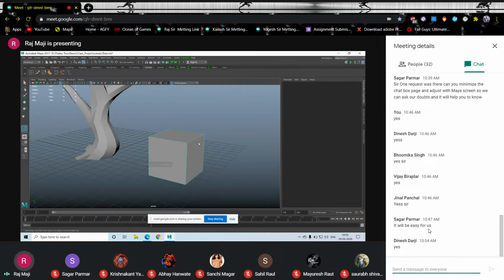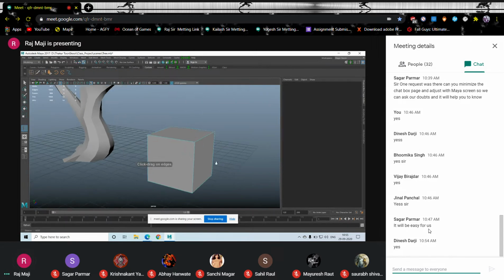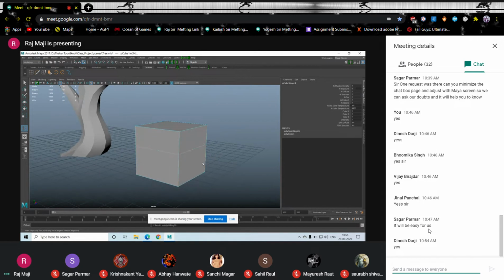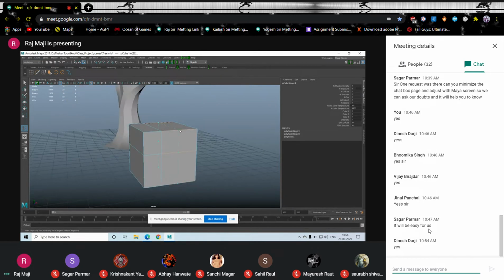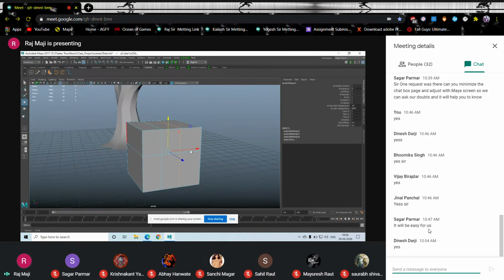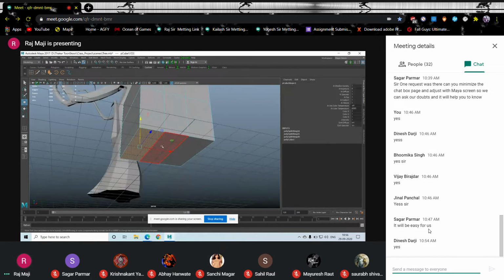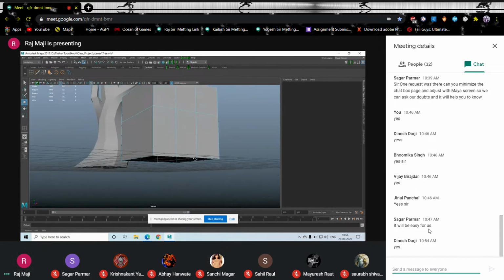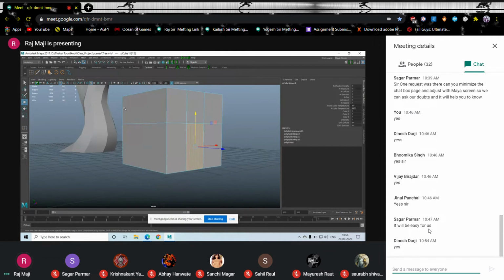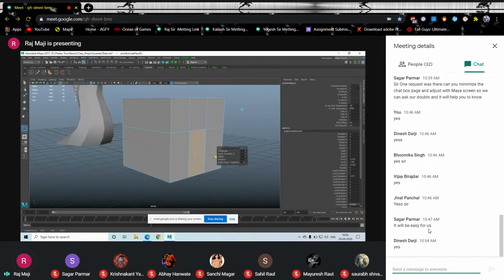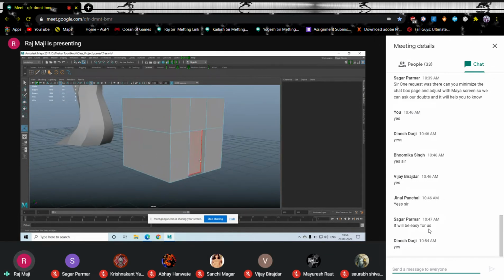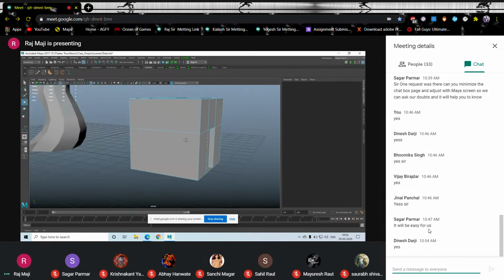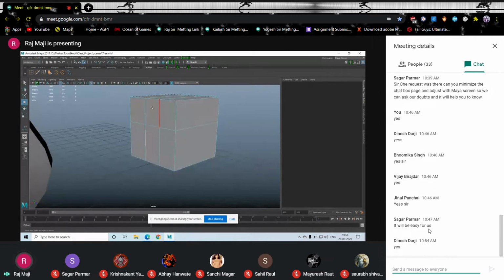So it's like that. What I told, suppose you are creating a door. This is a house, you are creating a door. So you are thinking, okay, these edges are used only over here, so I don't need these edges, and you are deleting it.